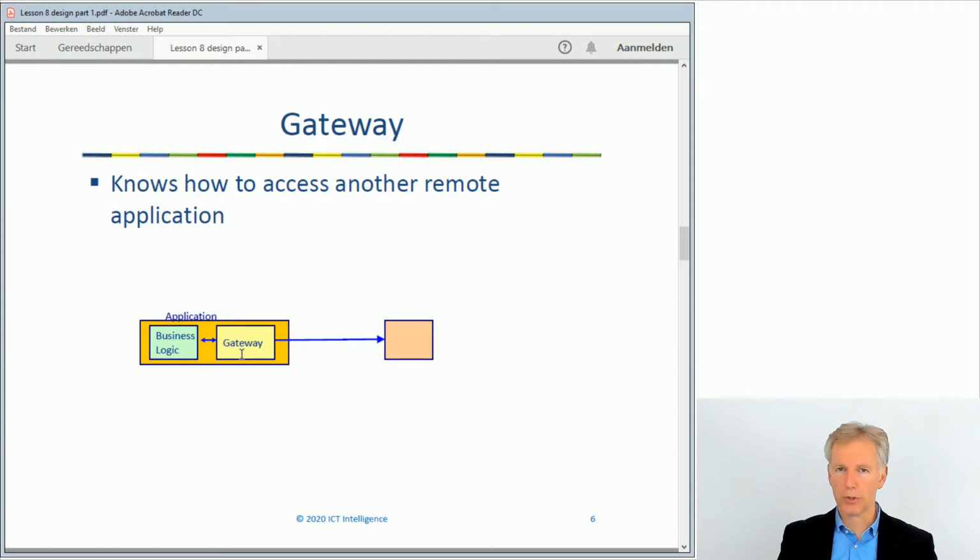Its sole responsibility is to access that external system. So it knows which URL should I go to. And maybe it has to transform some data so that that system can handle the data. It knows about timeouts. It knows all the details for calling that external system. And typically we can have multiple gateways if we call multiple external systems.